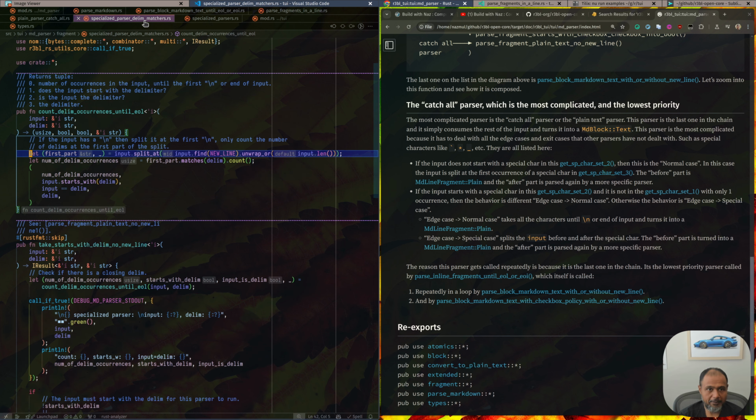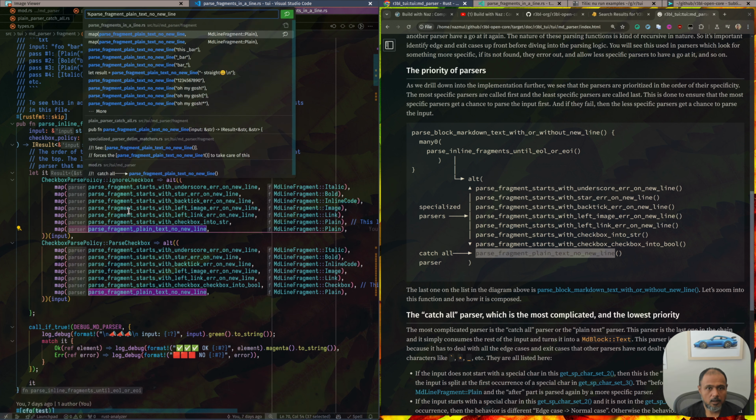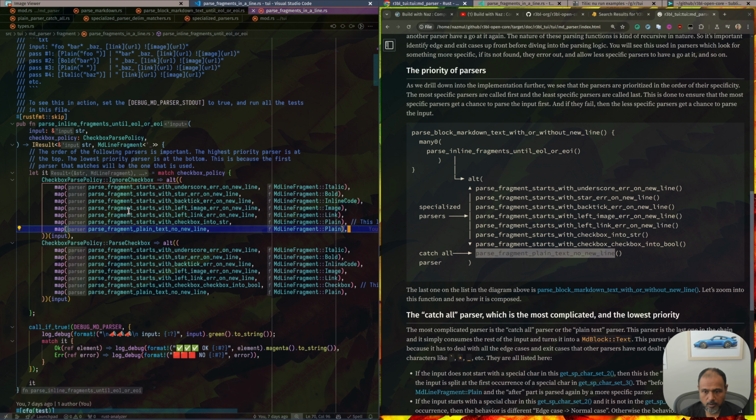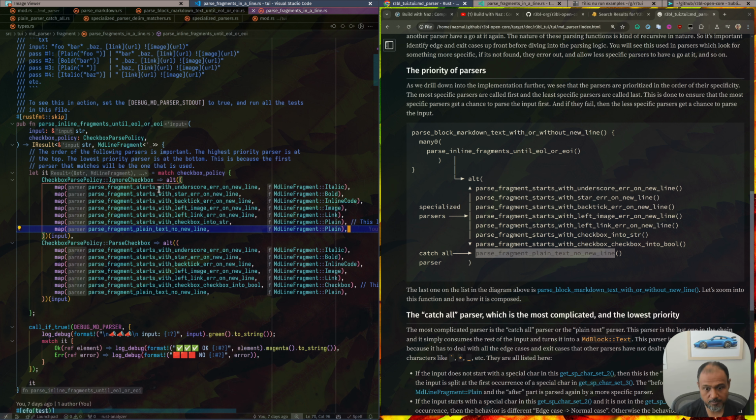So there's a lot of mapping happening from string slices into types. Where is it, which one was it called? This one, parse. Yeah, as you can see, it's kind of two layers of mapping. You have MdLineFragments that are many zero, basically takes a bunch of these, puts them in a vec, sends it off to MD block text, which then puts it inside of MD block text. So that's how this wrap up happens. And we'll see this when we look at the abstract syntax tree dump to standard out.